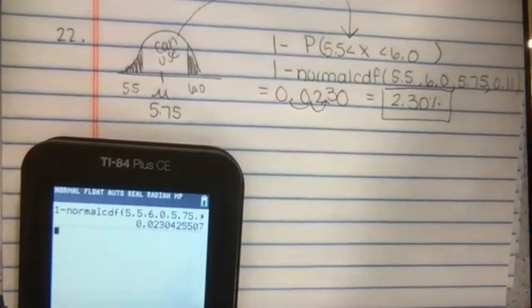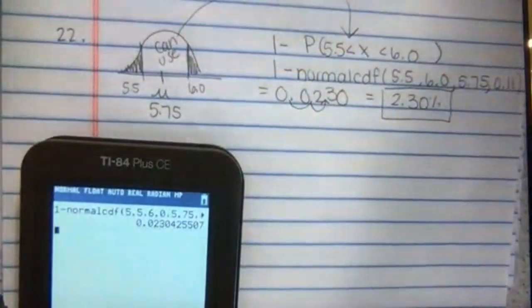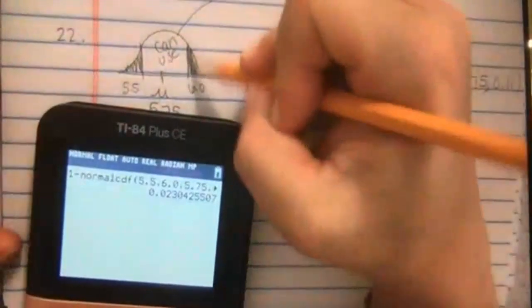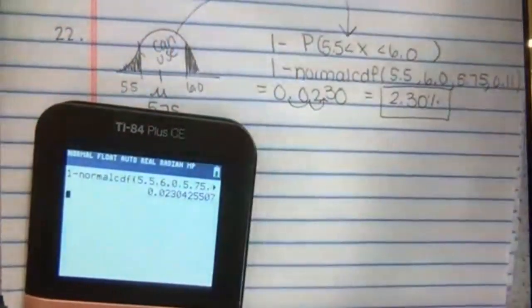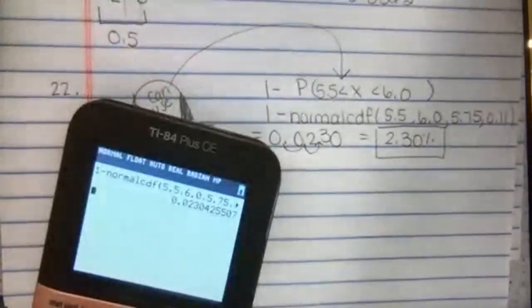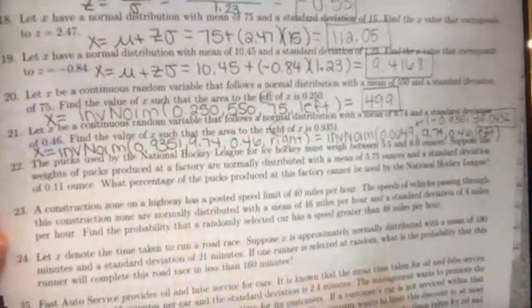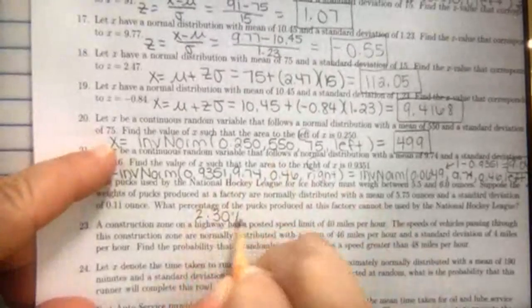So if the problem says cannot be used, you would do 1 minus normal CDF? Yeah, because in the middle it told us that between 5.5 and 6 was fine. That gives you a little bit of wiggle room. So this can be used, but the problem asks what cannot be used. Cannot be used is everything that's left over. Because it's cannot, that's why we did 1 minus. Thank you for asking. What else for 22? The big thing too is on the test, it's going to be multiple choice, so you'll see the percentages, but don't forget to turn it from a decimal to a percent. So 2.30%.